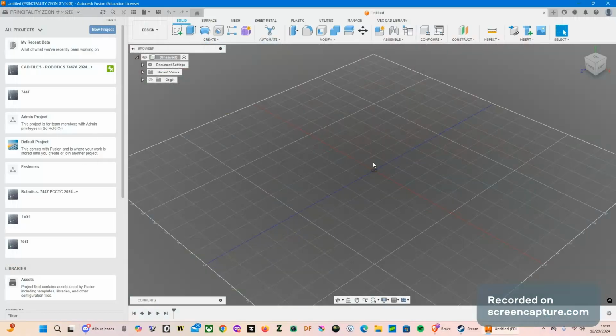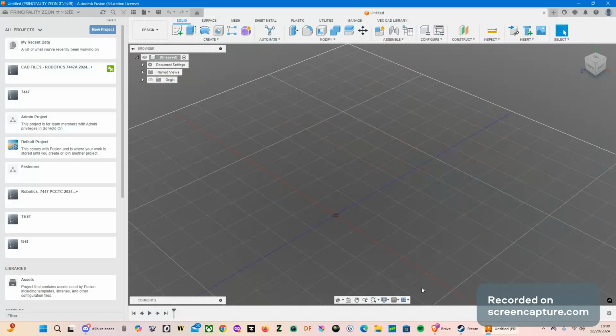Now, once you have those files downloaded, you're going to want to extract them. I have my own extracting software, so it would not be the same for me, but you would right-click and press extract on those files. Now, in Fusion, once you have it opened, it should bring you up here to a similar setup that I have. You have your projects on the side, which are basically folders within folders.